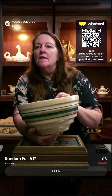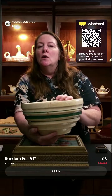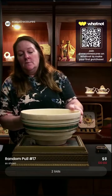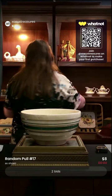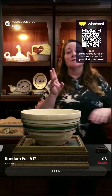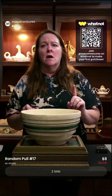Any wood shelves of any sort, besides the 2 heart shelves already shown, or cross stitch art? No wall sconces or cross stitch art, but I have another wood shelf that we'll do in a minute. So I have this one, and I have a larger one. I have 3 more wood shelves that I'll do in just a minute. They all have hearts though, so I'm not sure if you want hearts or not.